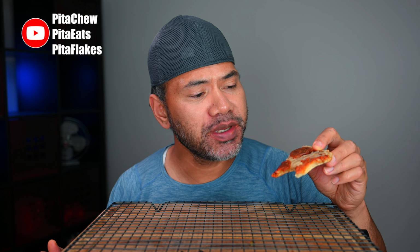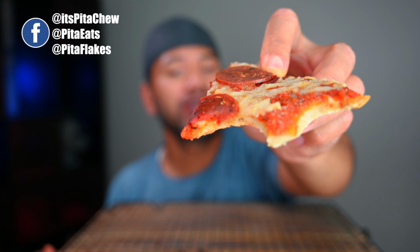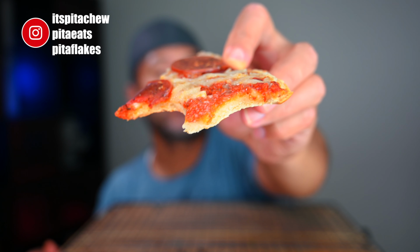One thing I noticed about the vegan pizza, store-bought vegan pizza, they look pretty much dry, but they're not. Look inside. Very moist.